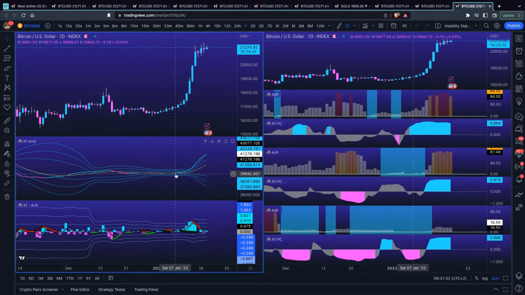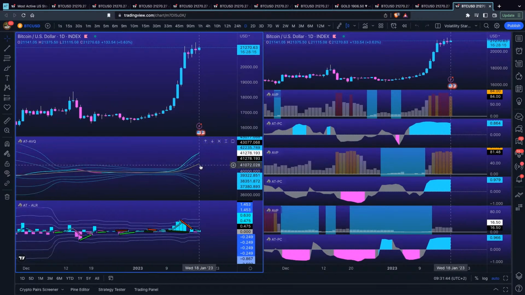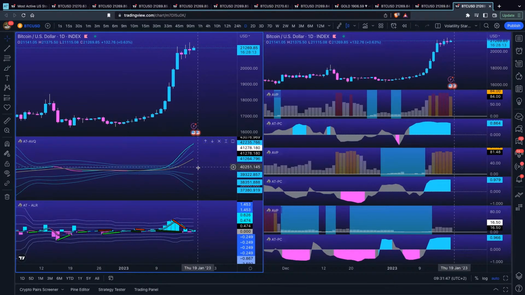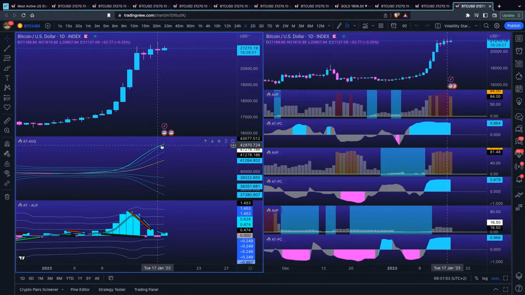it was still crushed. It started to expand around the 7th of January, and the slow MA of it started to rise, and you can see that the AVQ started to rise above and is now above the third band, which is very probabilistically placed. Well, actually, today it has just dipped beneath it, and that makes sense because, again, you have like a 99.7% probability of closing within the third band, from the top side to the bottom side of the third band. That's going to contain about 99.7% of the distribution.